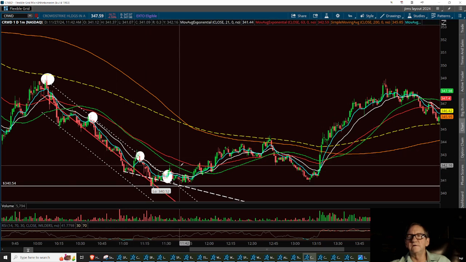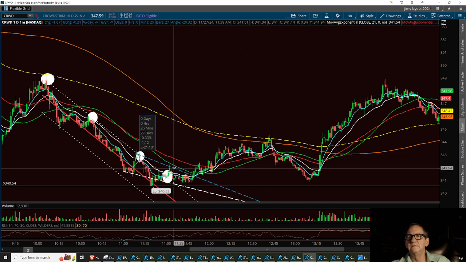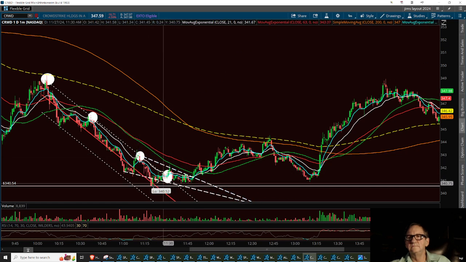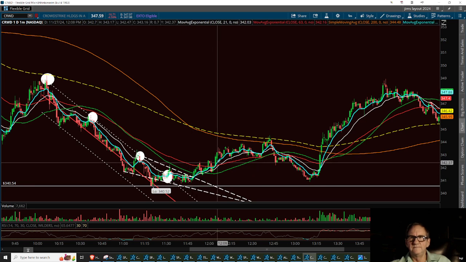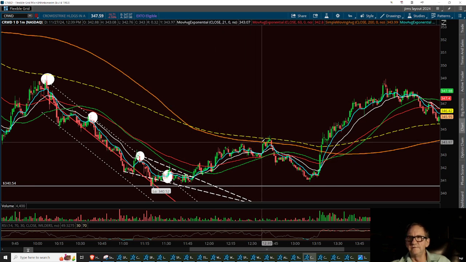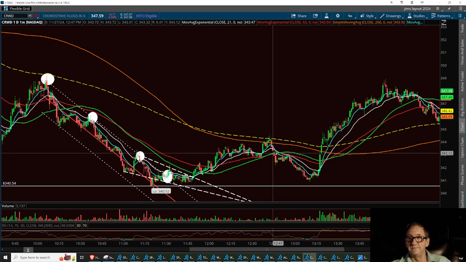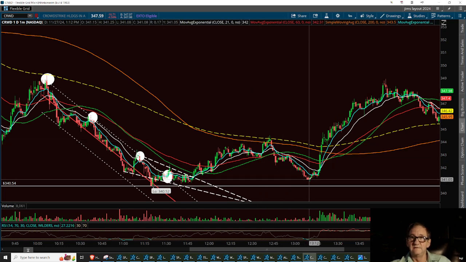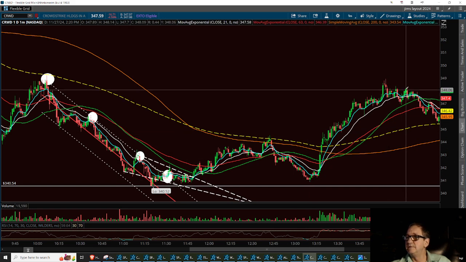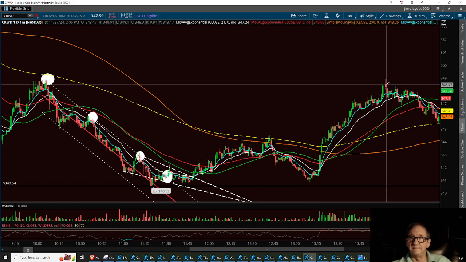So right in here we have what you call a falling wedge. You got your snake breaking out into a falling wedge, and then boom, to the 200 and you're out of the trade. That's it. Real simple. Then it pulls back again for a double bottom, and then you take it to a double top at the end of the day.